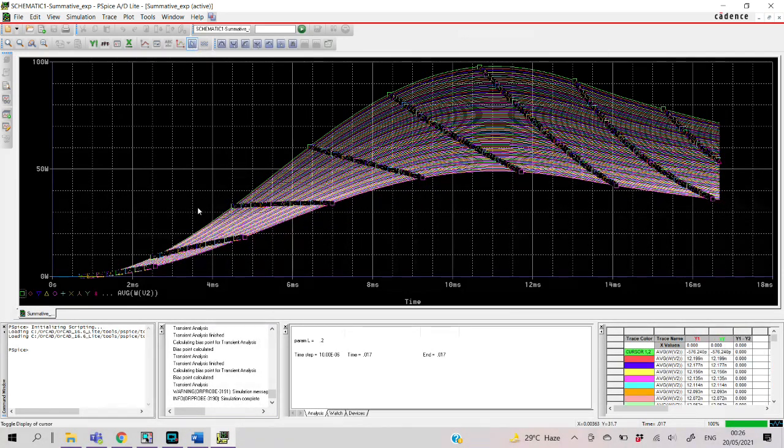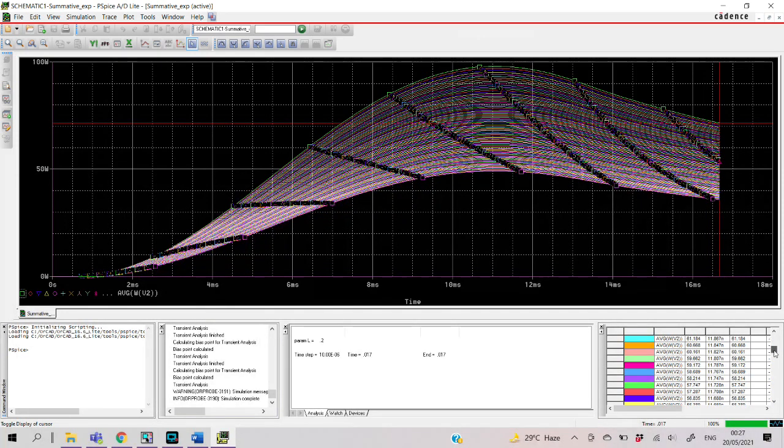So we can toggle the cursor and measure which among them has the 50 watts. They are getting yet more accurate. So this is more accurate, the peach one. So let's say this peach one.